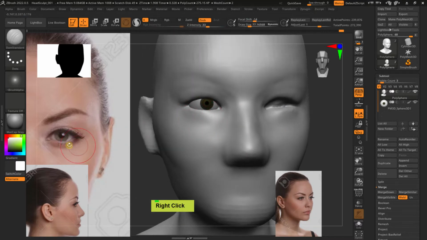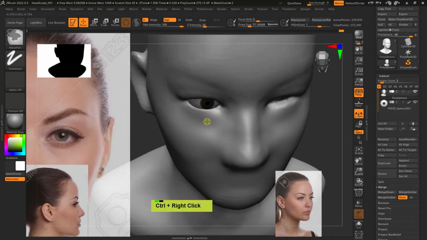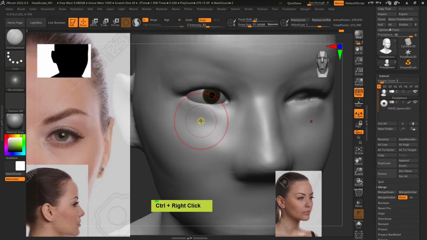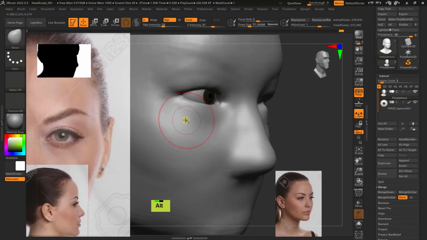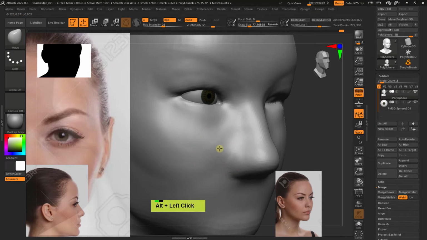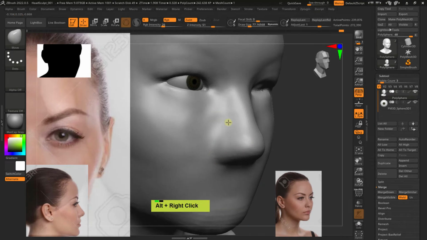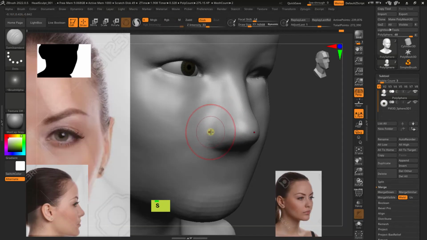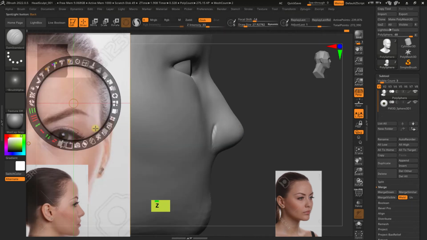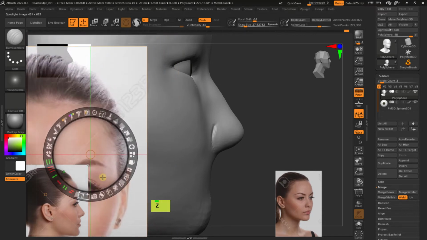And this line is going a little bit different, so I will just pull on this. Yep, and just reset this back, and now using the Damien standard brush and separate the nose a little bit more and look for the nose part.